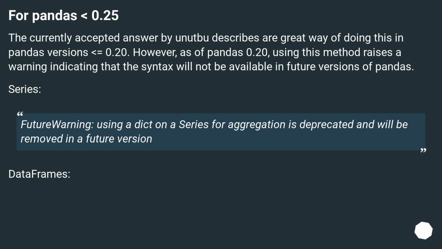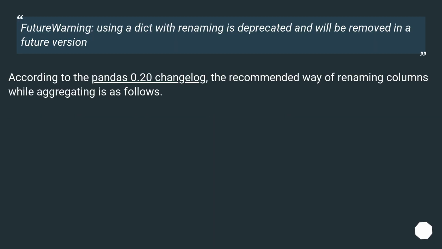Series: FutureWarning: using a dict on a Series for aggregation is deprecated and will be removed in a future version. DataFrames: FutureWarning: using a dict with renaming is deprecated and will be removed in a future version.